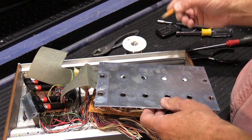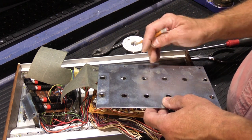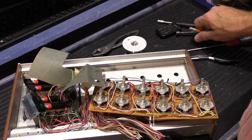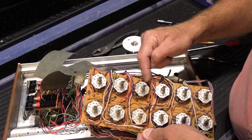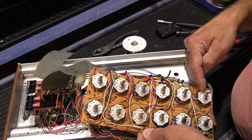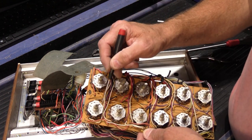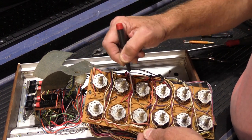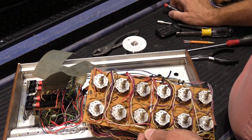It probably would not be a bad idea to mark on the metal plate which is the top, because when we flip it back over, that'll be the top, just in case. And here are our two switchboard assemblies. So we've got six on one board, six on the other board, and there's all of these dozens of different colored interconnect wires that go to the wiring harnesses and jumper spots on the board and connect the boards together and all of these other kinds of things.